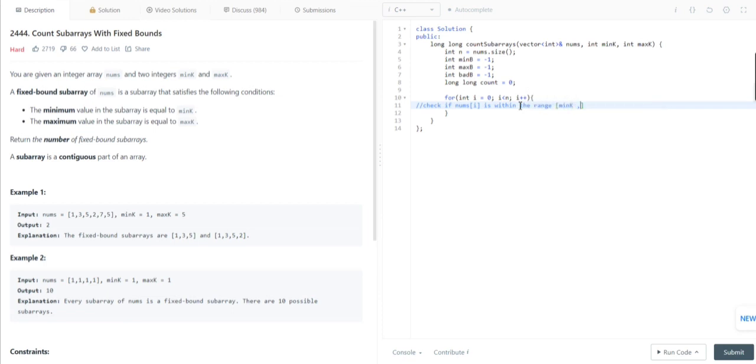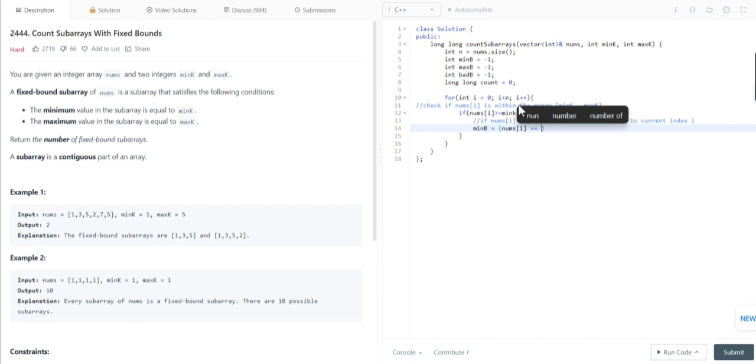So for this we are checking with an if condition. If nums of I is greater than or equal to minK and nums of I is less than or equal to maxK, then if nums of I is equal to minK, update the minimum bound to the current index I. Just check in the if condition.